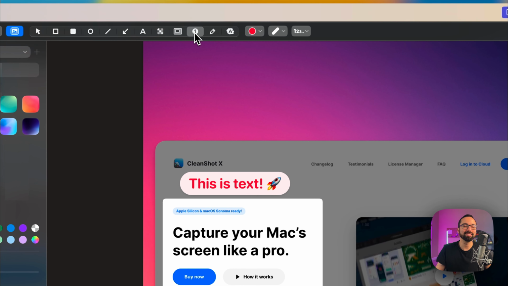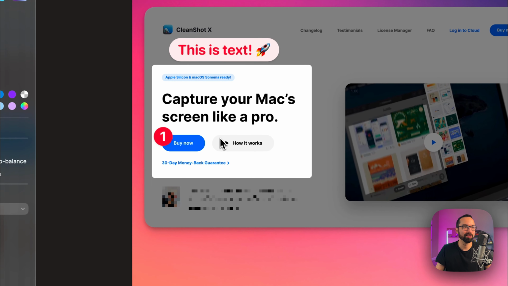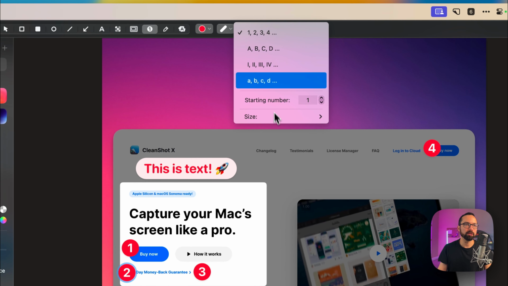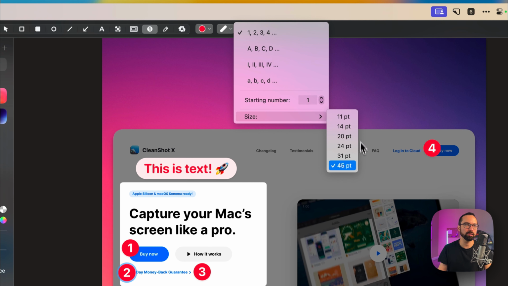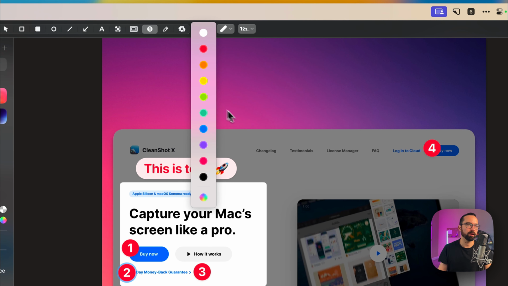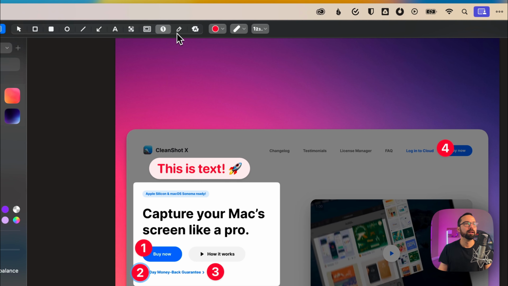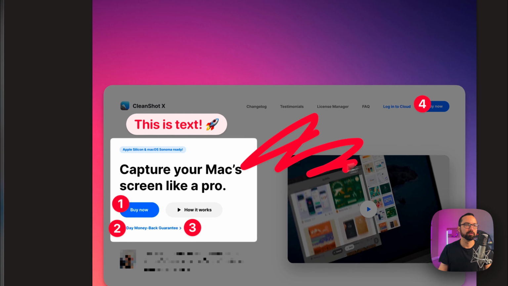Next up, let's say you have a sequence where you want someone to follow a certain order. You can do that. You can hit one and then you just hit another one. And all of a sudden you've got this numbered sequence. So it's just a great way to direct someone, if maybe you have an order that they had to fill out something or do something, this is a great way to do that. And so people know, okay, I need to do this first. They give you a couple different options to make it. You can change the size and the color, like most things. I really like the red though. Let's keep it red. And then you can draw on it, to your heart's desire.